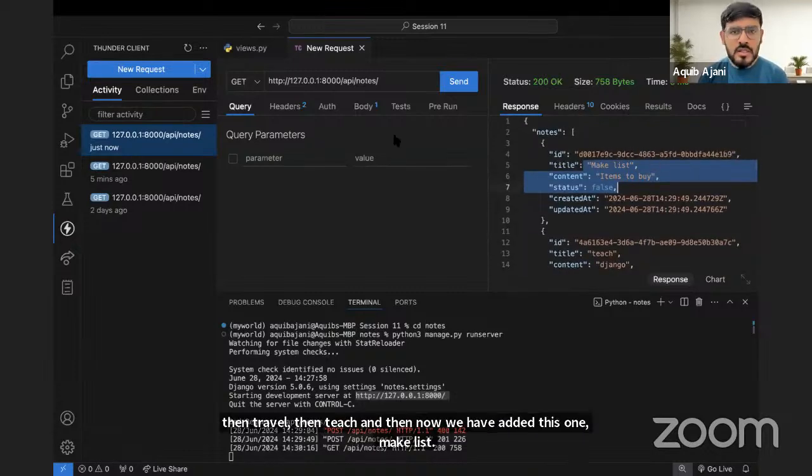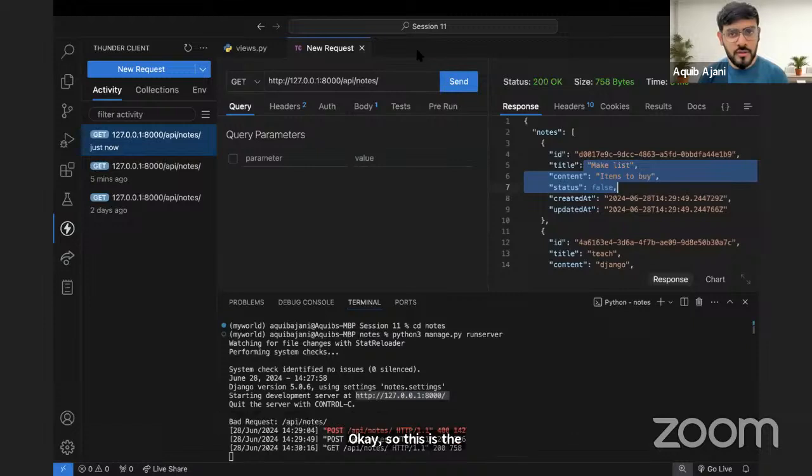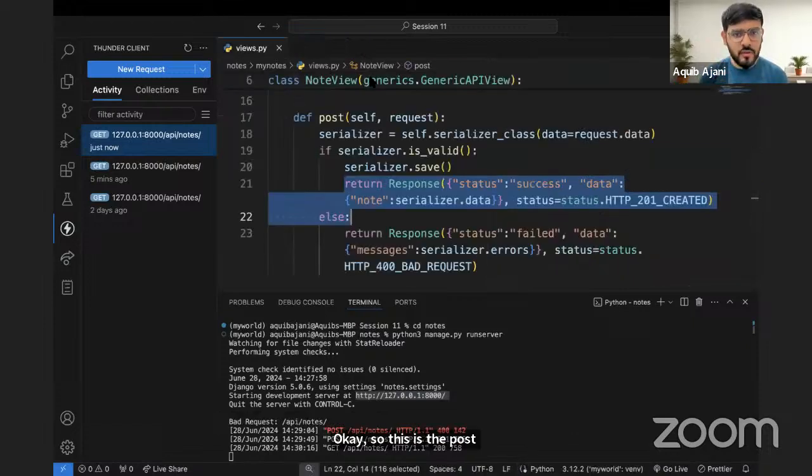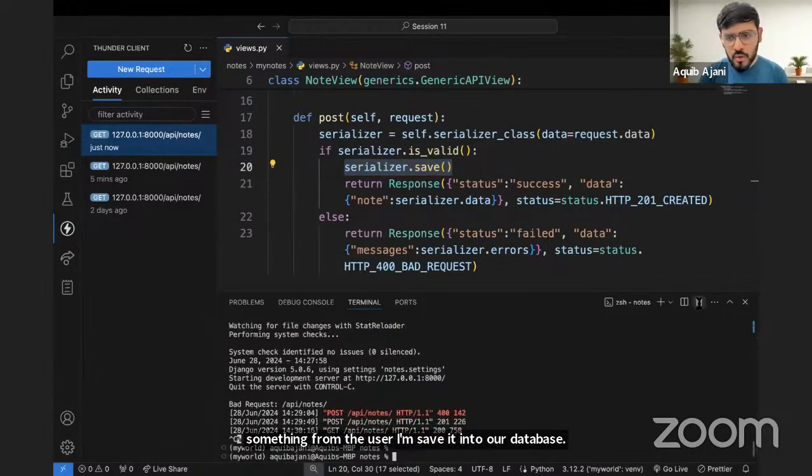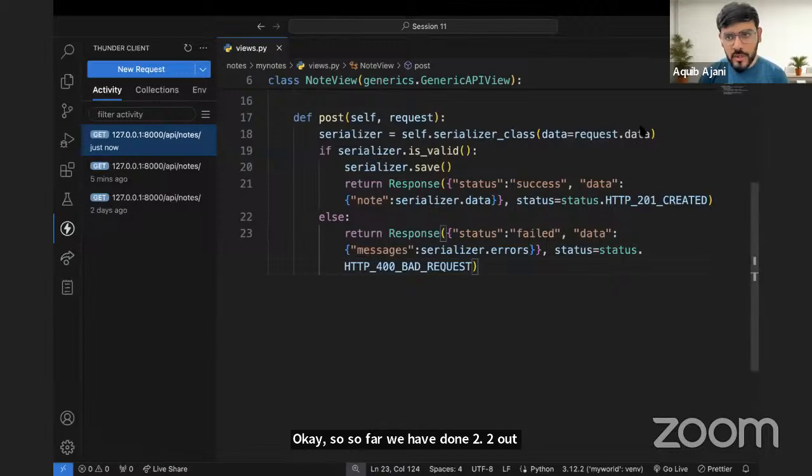Okay. So this is the post route. This is how we can read something from the user and save it into our database. So far we have done two out of the four operations, that's create and read. You remember our CRUD operation, right?